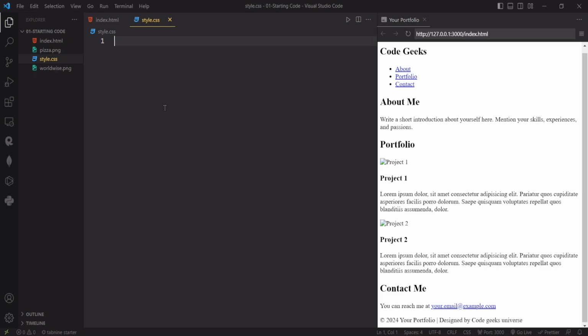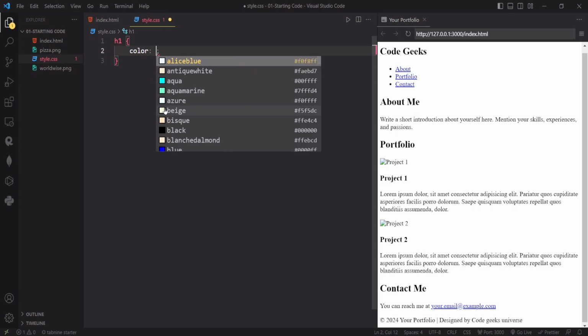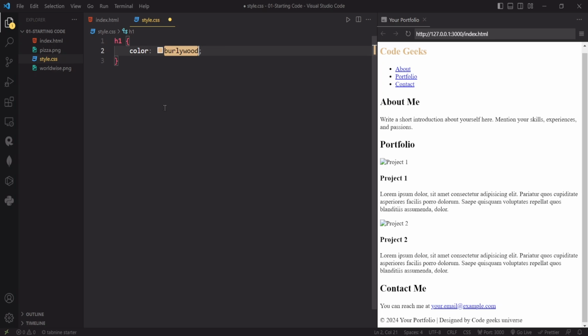And now we need to come to our external CSS file, and here I am going to do the same thing, which is to select the element that we want to style. As you know, I just want to style this heading element, which is h1. So if we want to select that element, we just need to use the tag name of that element, which is h1, and then open curly braces, and in these curly braces we are just using the CSS property, which is color, and then here I am selecting my color, and this time I am selecting a different color. And now you can see our styles are applied successfully.